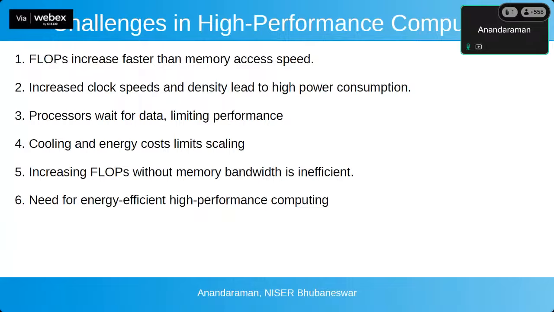Increased clock speed and density lead to higher power consumption. For higher power consumption, we are going for new types of cooling: DCLC, direct to chip liquid cooling. A lot of cooling techniques are coming now because GPUs are producing more heat, which means more power dissipation. People are also working on reversible computing to reduce this heat, so that reversible logic will not produce more heat. That is another field which is coming up.